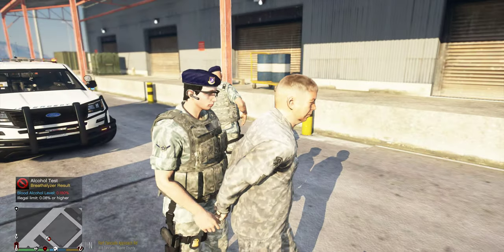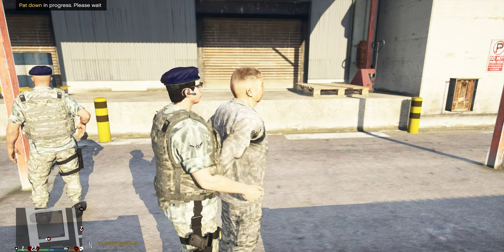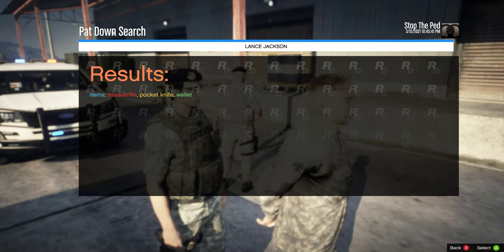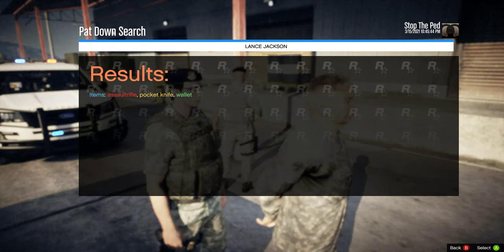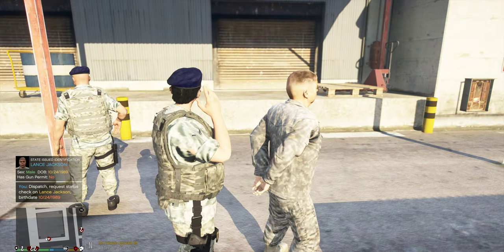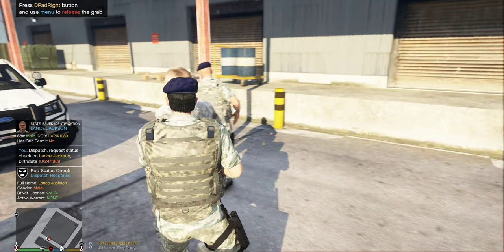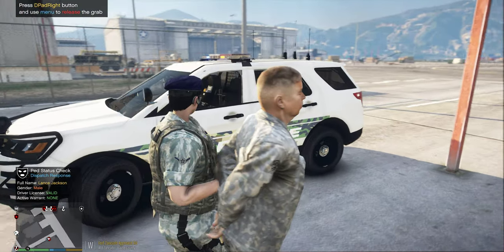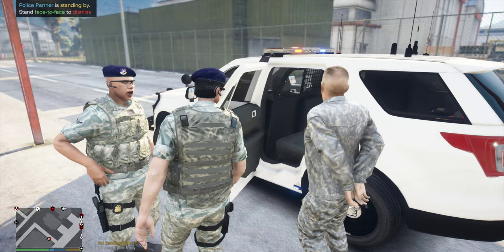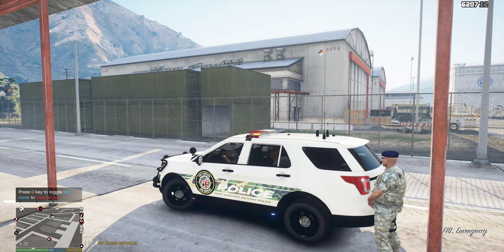Alright, we'll be contacting your CO. Searching. Well, he had an assault rifle, a pocket knife, and a wallet on him. That's what his name is. Alright, we're gonna put you in the vehicle for now. My God! We're gonna see what we can do with you.